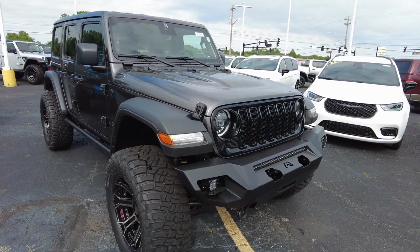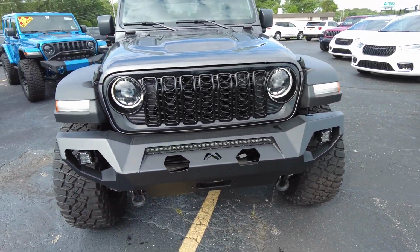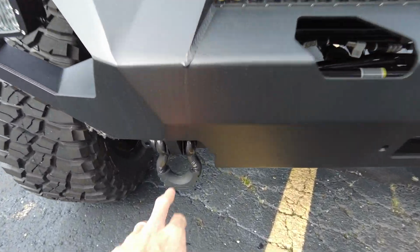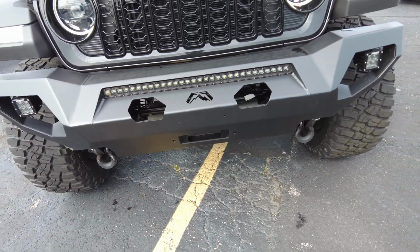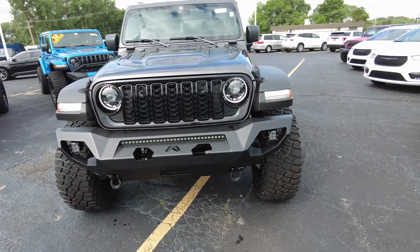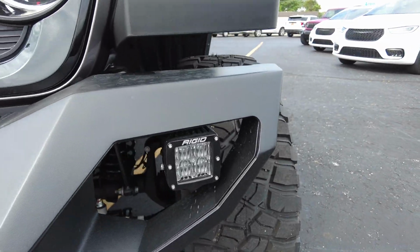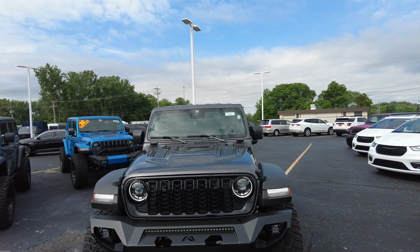So pretty cool. Got a blacked out grille here. They upgrade the bumper to a steel bumper here. Does have integrated tow hooks, LED light bar. It's winch ready, and really good looking. Even got some trail lights off to the side. Really good looking.